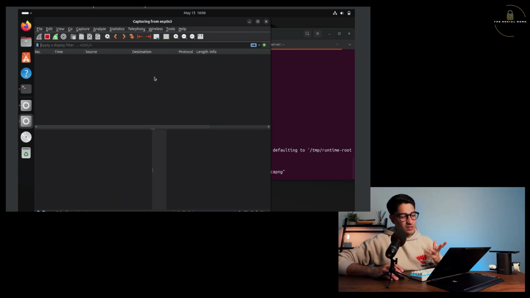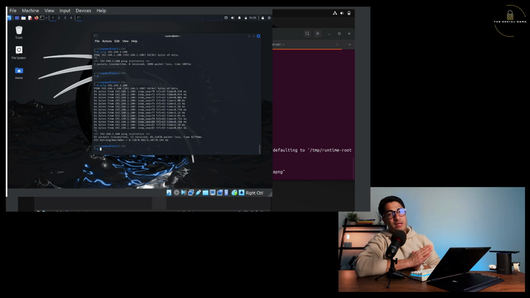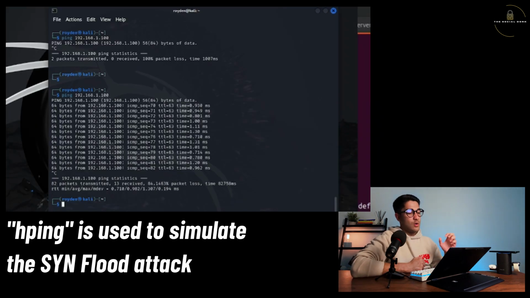Okay, you can see there's nothing much, almost next to nothing. So what we'll do is let's go into our Kali machine now, and from our Kali machine we're going to be simulating a DDoS attack. A DDoS attack is actually not a DDoS, a DoS attack, because it's coming from one source only, which is a denial of service attack, where we're going to be sending a lot of packets, specifically a SYN flood attack, where we'll be sending a lot of SYN packets with no response packets in an attempt to try and get the target machine to be very busy so that it can stop processing legitimate traffic and pretty much crash out.